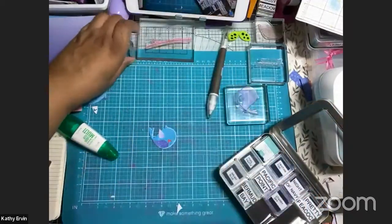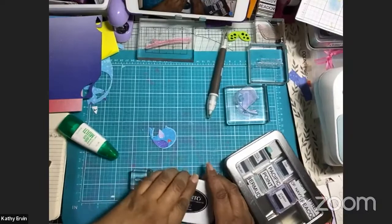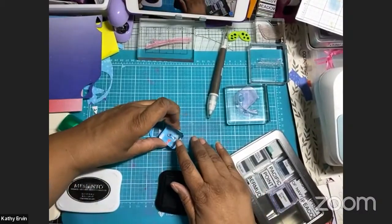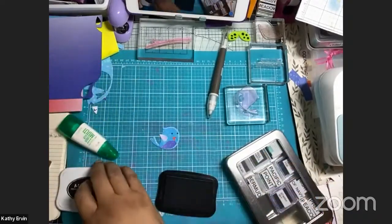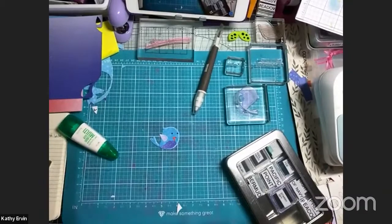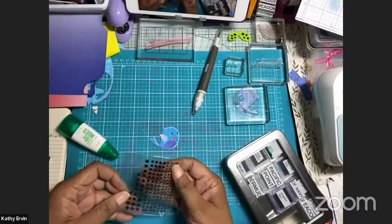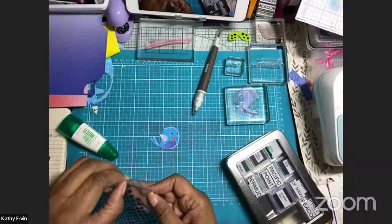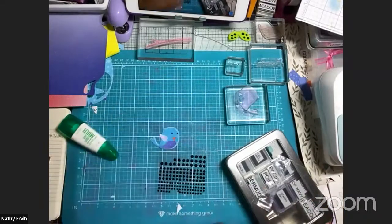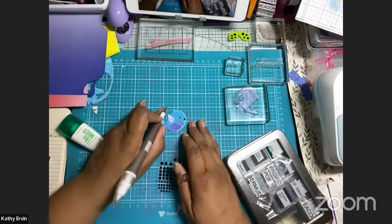And then we're going to stamp his eyes. However, I'm just using these for kind of a placement, because I have something else that I want to use for his eyes. So those are his little eyes. But what I have for his eyes actually are these little gems. And forgive me, but I don't know the name of them. I think these came in a paper pumpkin kit. Once we finish making our paper pumpkin, we usually have quite a bit of items left. So we use them in different ways.